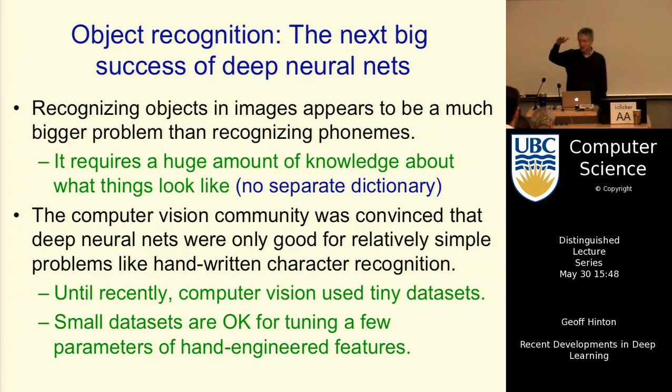And that we didn't touch, we just replaced the front end. So the computer vision community was pretty convinced that these deep neural nets would not be able to compete with their methods, even though their methods became progressively crummier over the years. They started off with very good methods, like what David Lowe did for his thesis, which kind of respected geometry and tried to recognize objects by finding a whole bunch of features that were consistently related to be part of that object. Sort of sensible things that took 3D geometry into account.